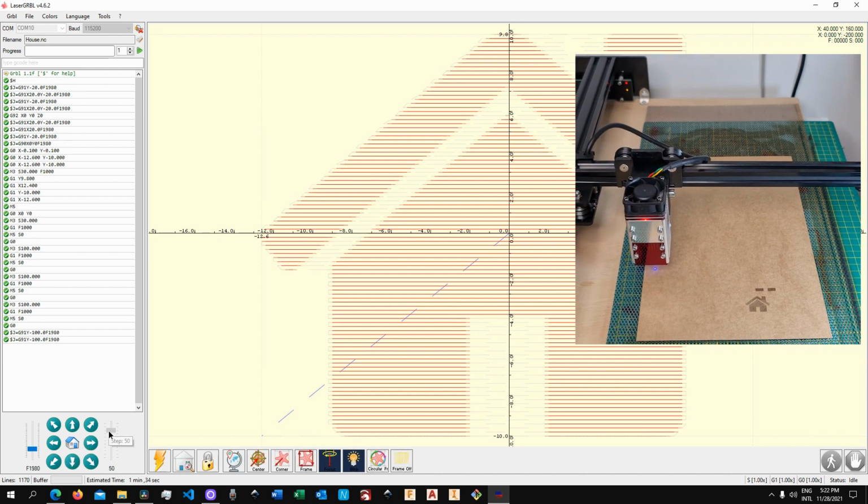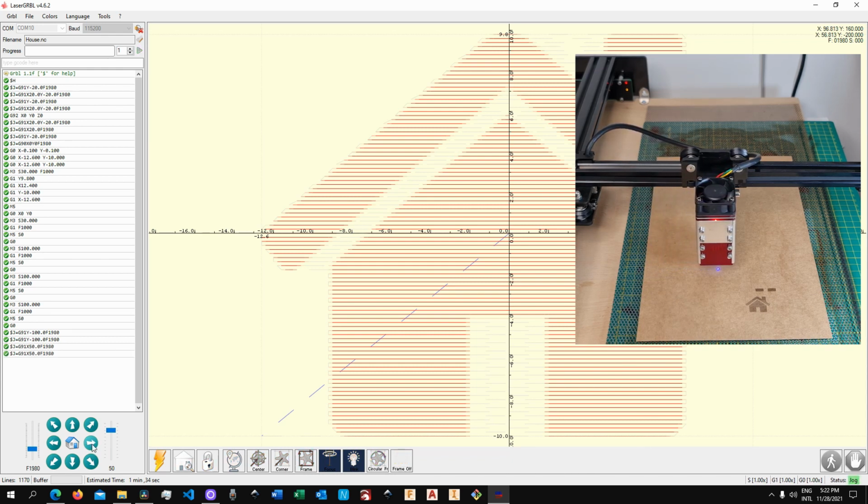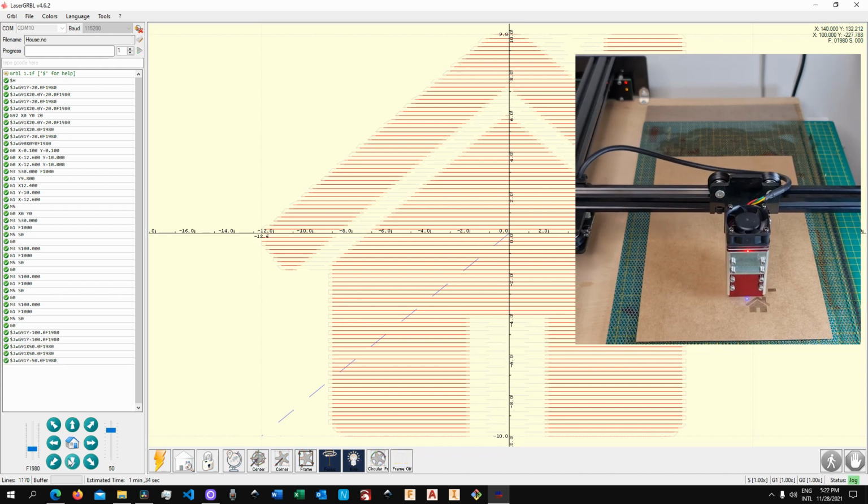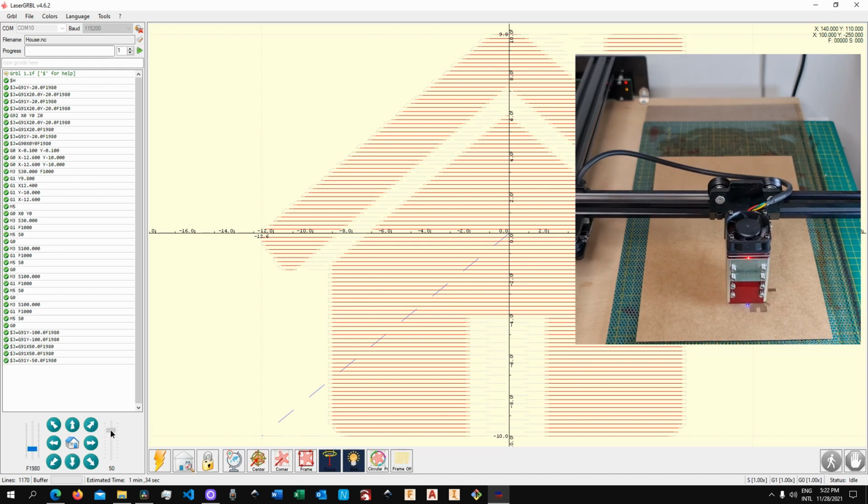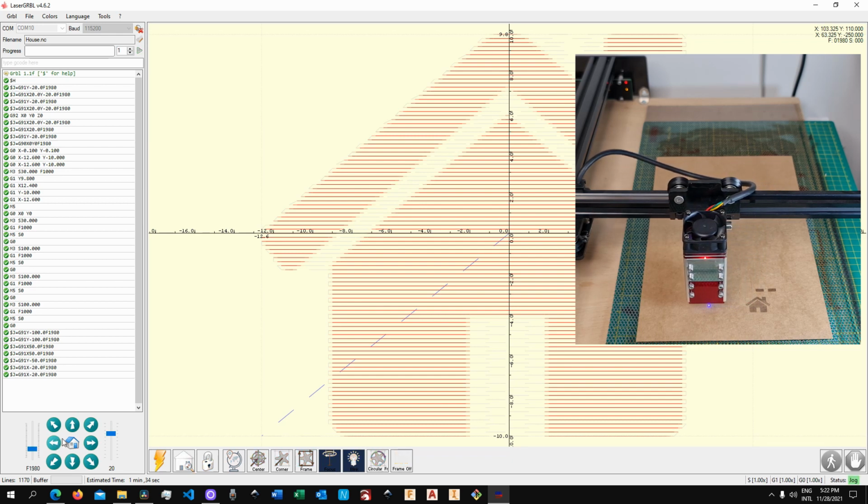All right, now let's crank this down. Let's move to the right. And then down again. Now let's lower down. All right, and now I will set my 0 point.